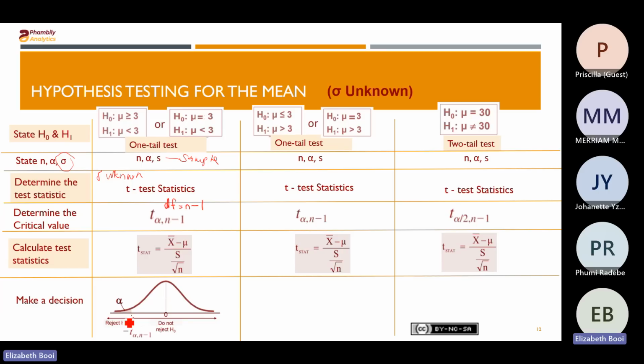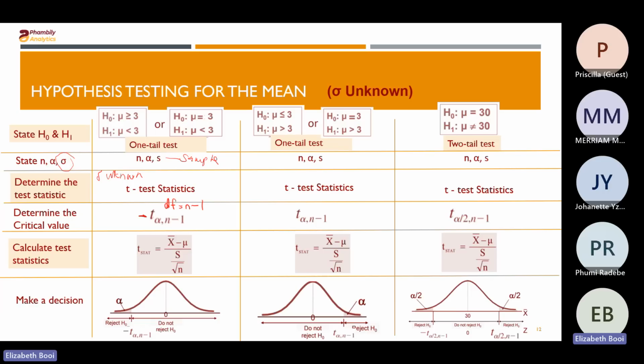We're going to find the region of rejection for every one tail on the lower side, on the upper side. So on the lower side, the t will be negative, and on the positive side, it will be positive. And on the other side also, we go find the 2 critical values of t, and so on. So let's look at an example of how we apply this.